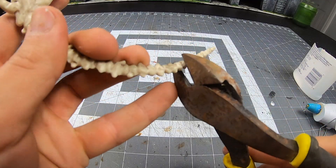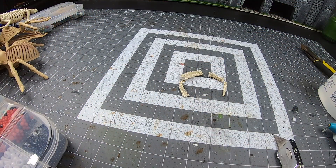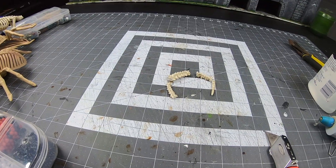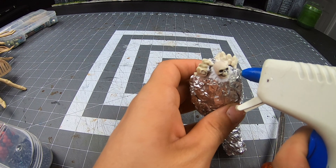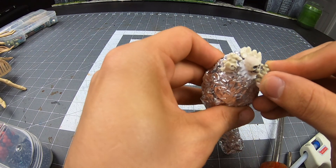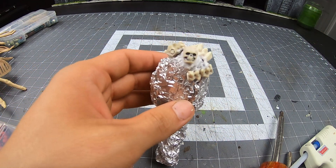Makes it stronger and it helps it not crack. For this next part you will need a decoration with a spine. This crocodile skeleton is the perfect sacrifice for this build. We'll save the tip of the tail for later, but the rest will be used around the neck area. This will make the main skull stand out from the rest of the bones we'll be applying to the rest of the body.